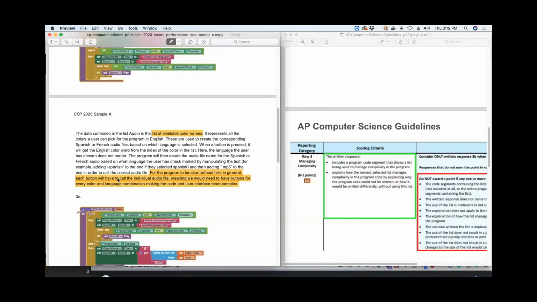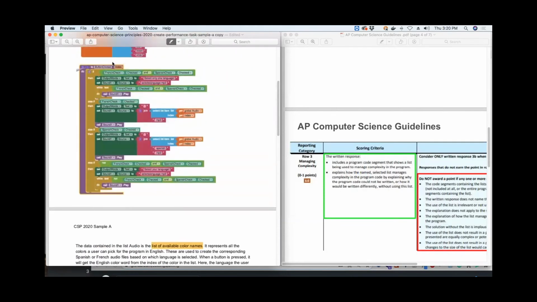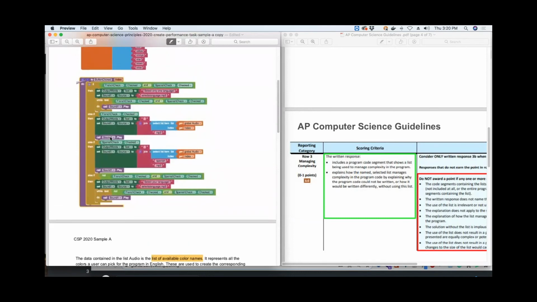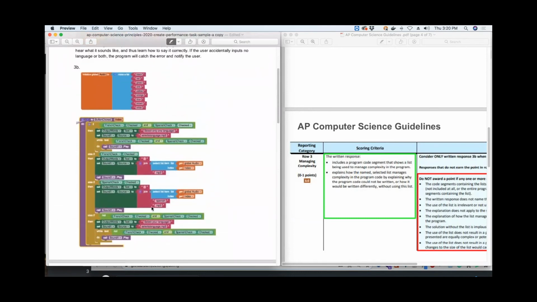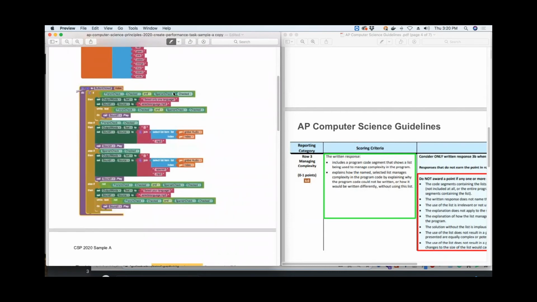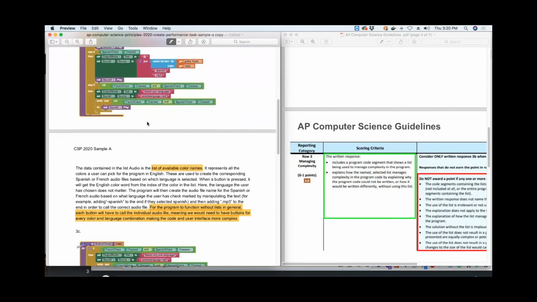It very specifically says we would need to have buttons for every color and language combination, making the code and user interface more complex. So that explains exactly why this is a better way to run the program, using lists and using this algorithmic way of creating the file name that's called to export that sound file. So there you go.